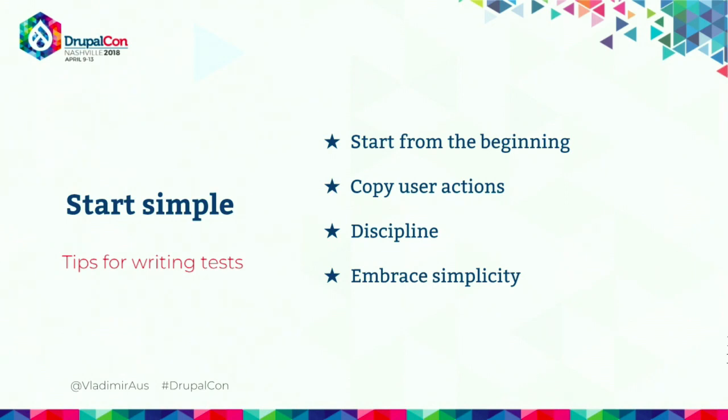So number one, start simple. As we did with the user story, we went to the very beginning of our project, Drupal.org, and saw what the user does first, which is they locate the home page, right? Copy user actions, not developer actions. You're not going to test every page by just typing the URL. No one does that.